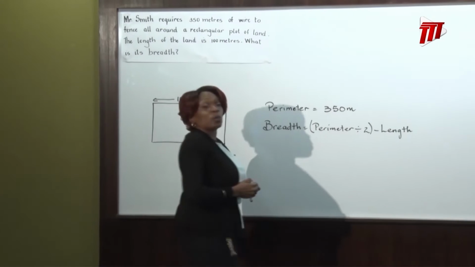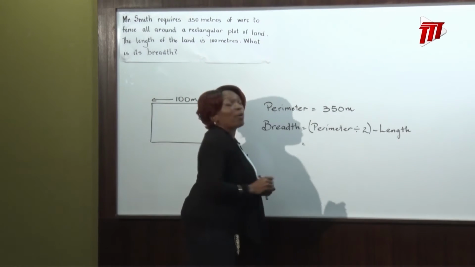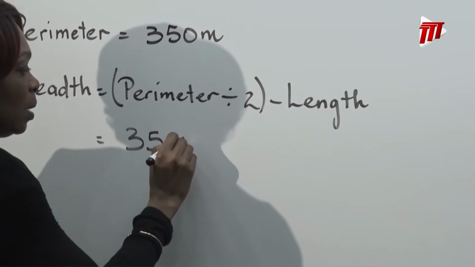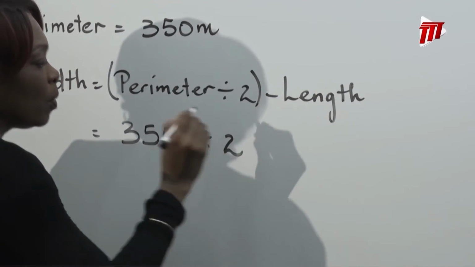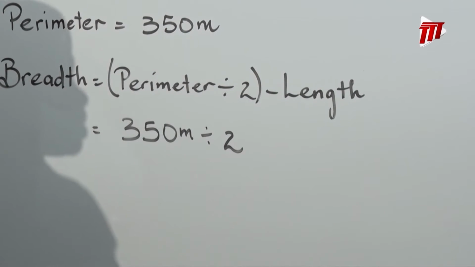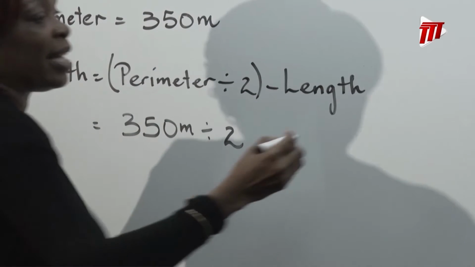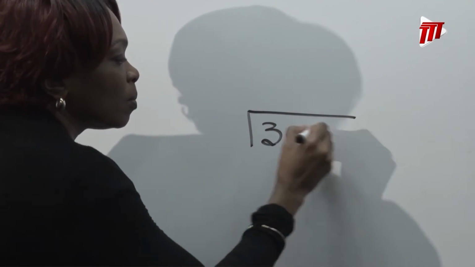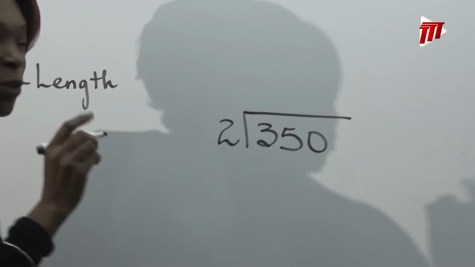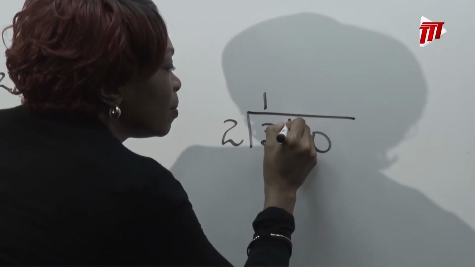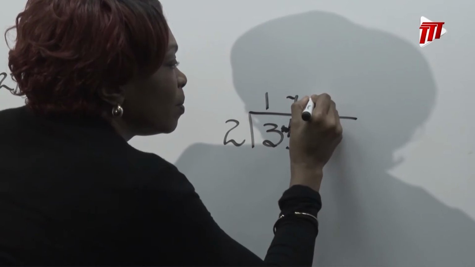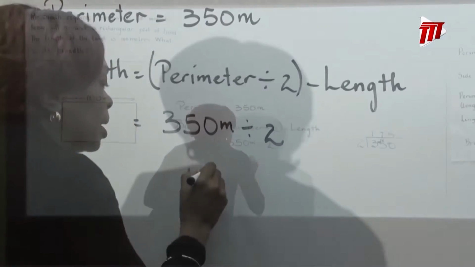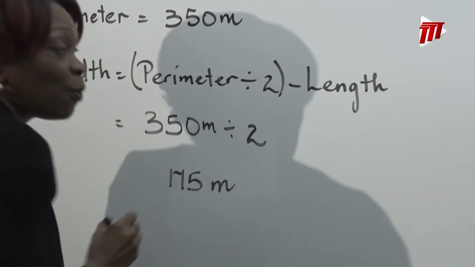All right, so far so good. So let's go. What's the perimeter? 350 meters. So you're going to divide 350 meters by 2. What are we going to do? All right, let's one side. Work quickly now. I know some of you have the answer already. So what did we get? 175 meters. So far so good.